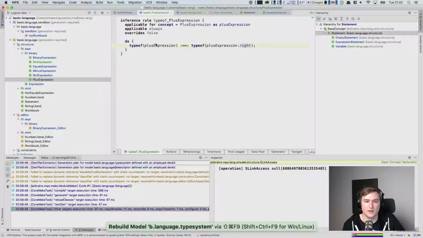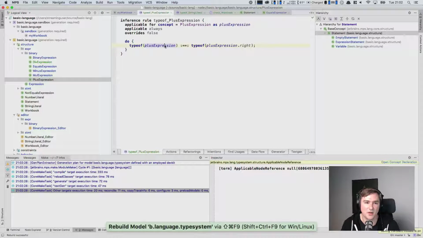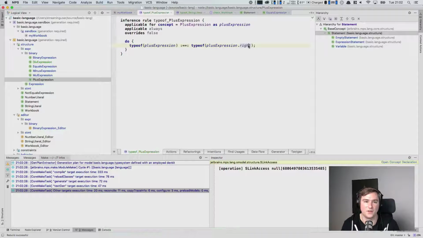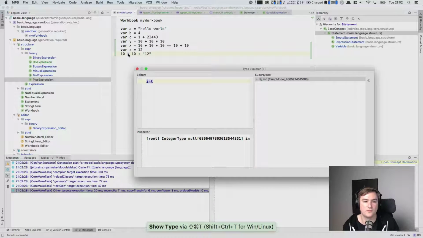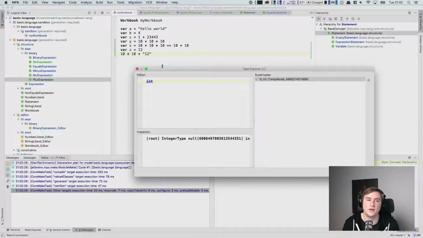So the resulting type of the plus is the same type as the type of the right side of the plus. And what happens now is we go back to our editor, to our small program here, and we go to one of these plus expressions and check for the type here. So we have this plus here on the left side, which has 2 integers.